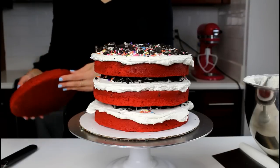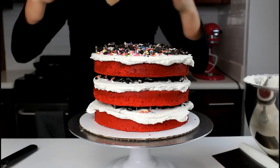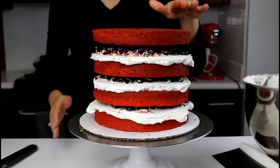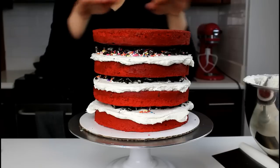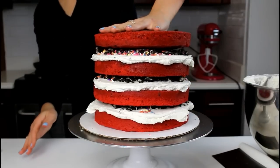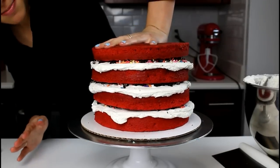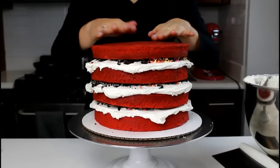So now that we have our layers stacked, it's time to add our last layer to the top of our cake. And when I do that, I always like to flip my cake layer upside down. And that's because you know that the bottom of your cake layer is always flat since it baked against your pan, and it makes it easier to get nice sharp sides when we're frosting. So now that this is on here, I'm going to go ahead and press down to get all those Oreos and sprinkles firmly embedded in that buttercream. This will also help get out any air that might be trapped in between our layers. Alright, so it's pretty good.